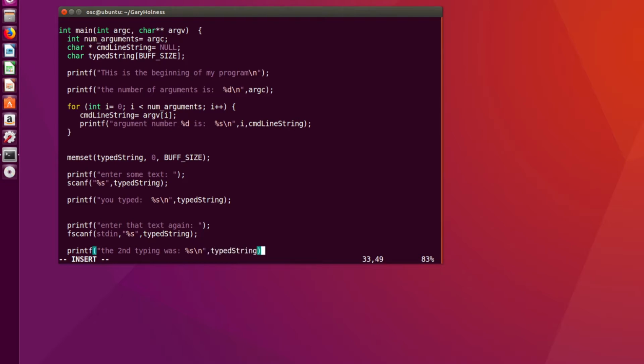Okay. And now, just for good measure, between when we printed out the first string and when we did the scanf for the second string, I'm going to do a memset again because I want to zero out all that memory before I input something else new to it. So I'm going to copy that memset down here so that we are reinitializing that memory each time before we fill it with information.